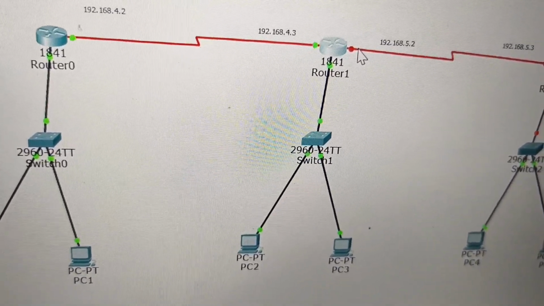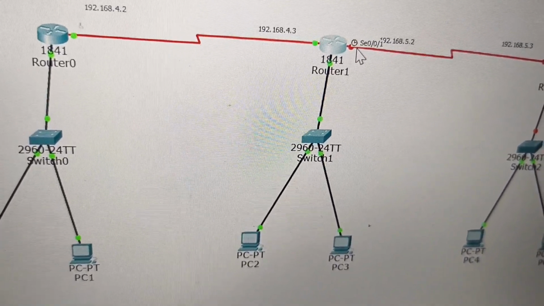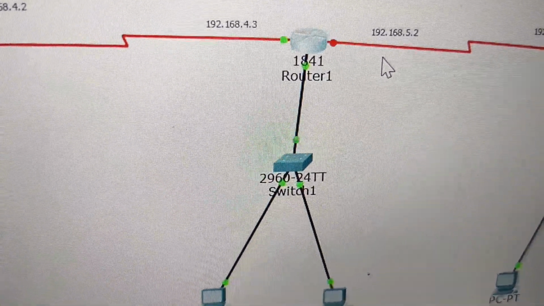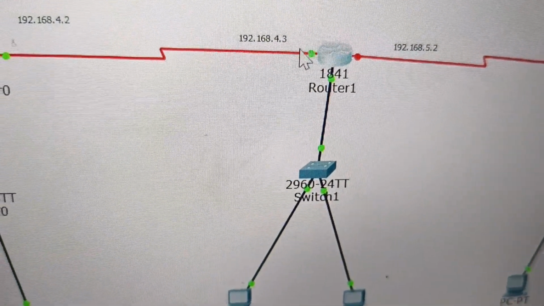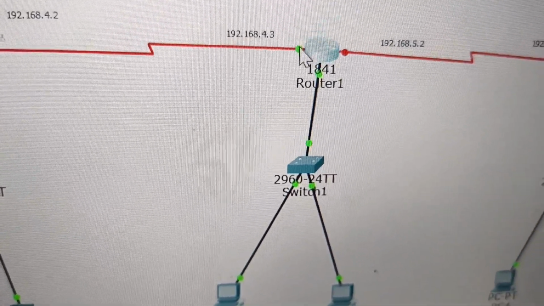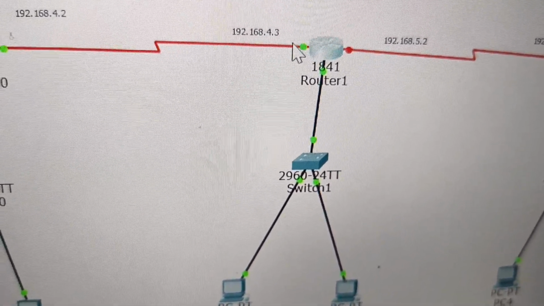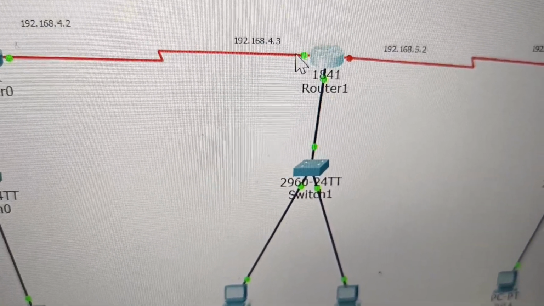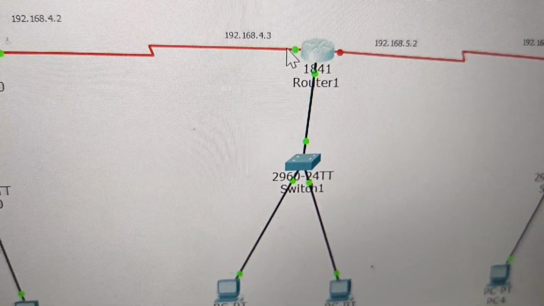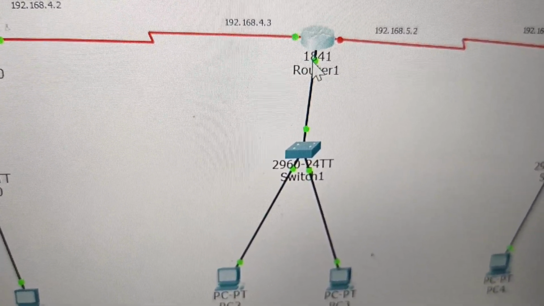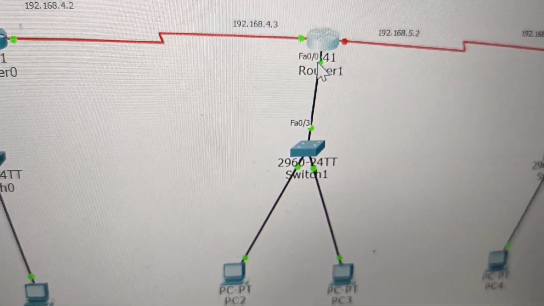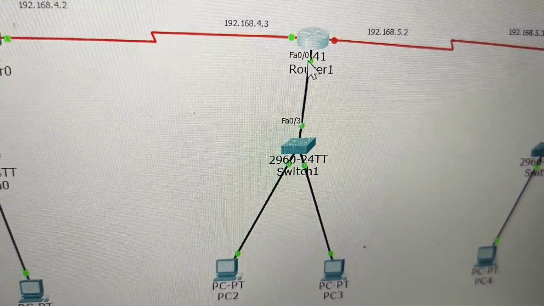So for serial 0/0/1, the IP address is 192.168.5.2. For serial 0/0/0, the IP address is 192.168.4.3 and for FastEthernet 0/0, the IP address is 192.168.2.4.